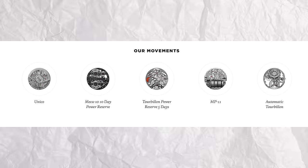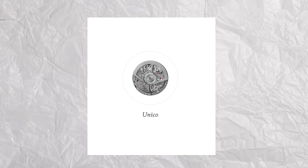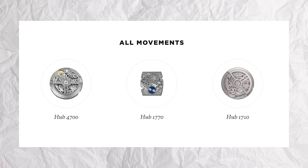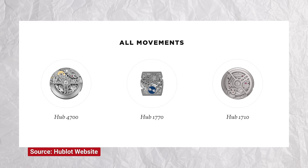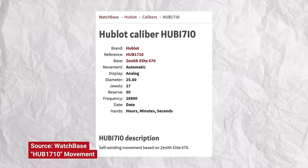Editing Brittany here. I've spent too long researching Hublot to not be more specific. Hublot does have a number of their own in-house movements — some of them fantastic — with the Unico being the most widely used. But they still use other movements, namely Zenith, probably since they're both subsidiaries of LVMH. The HUB4700 is the Zenith El Primero 400, and the HUB1710 is the Zenith Elite 670.